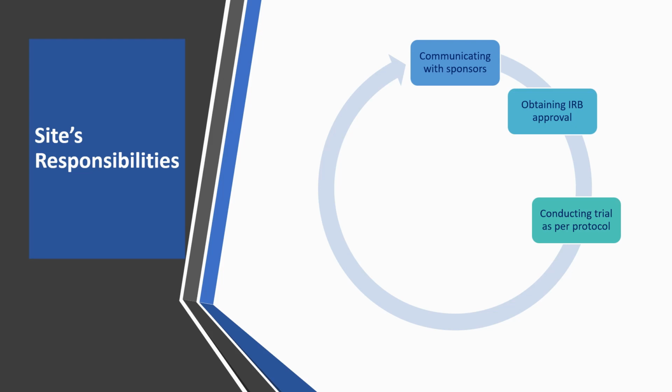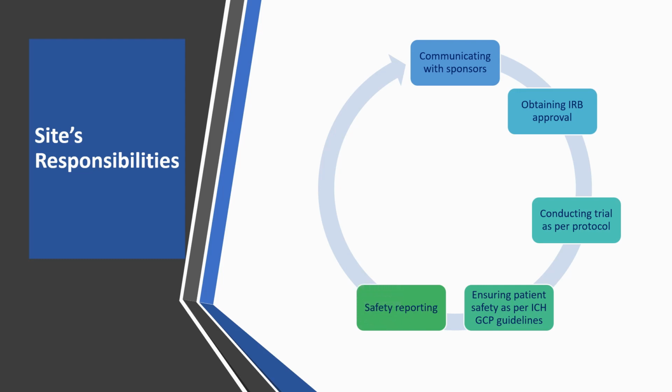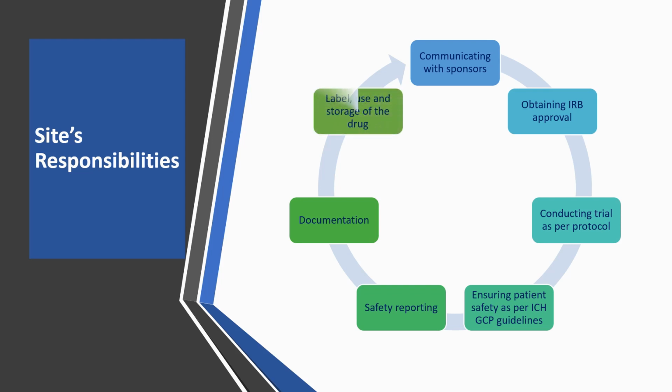conducting trial as per protocol and applicable regulatory requirements, ensuring patient safety as per ICH-GCP guidelines, safety reporting, communicating serious, unexpected, and adverse reactions to sponsors and regulators. Documentation, to maintain accurate records including source records and all versions of the protocol and the informed consent form. Label, use and storage of the drug in accordance with the regulations and the protocol or the investigator's brochure.